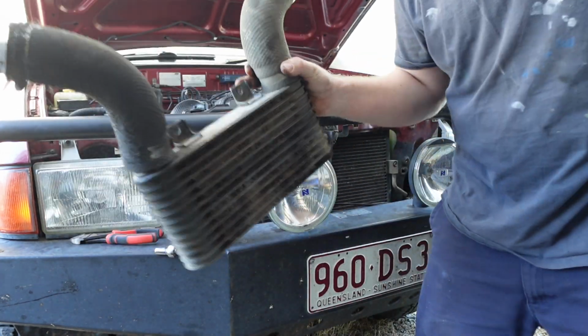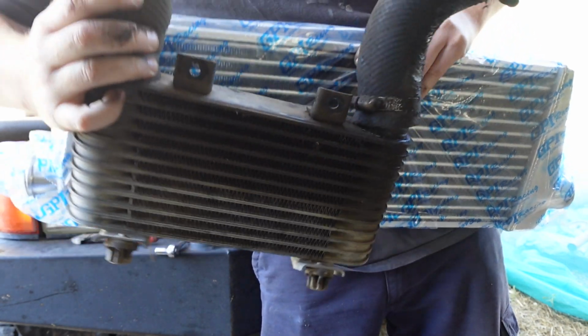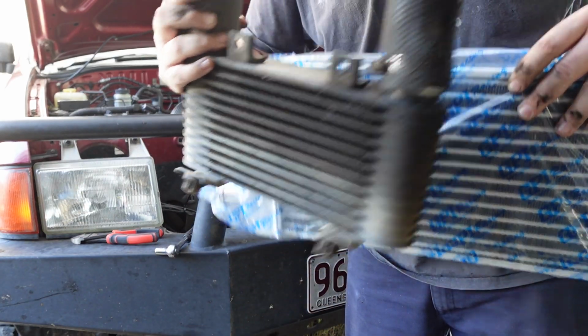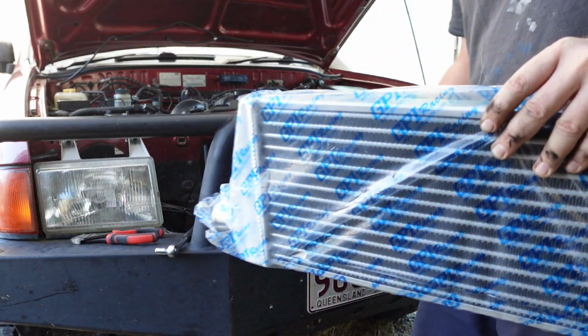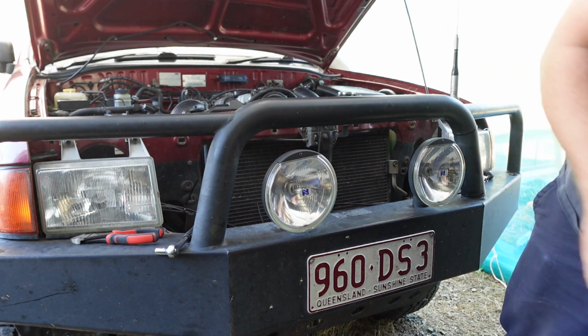To give you an idea, new intercooler or old intercooler. So this one is about 50-60mm thick, somewhere around there, whereas this is only 40. The reason why I went 40 is so I could actually fit it in this area, but we'll place that back down there.